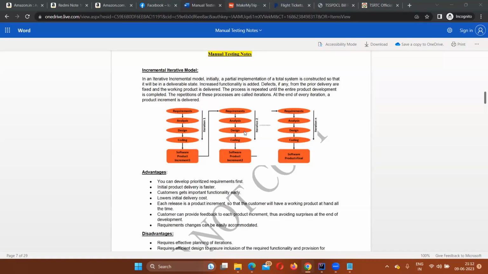Why do we do testing? What are the objectives of testing? What are manual and automation testing types? Your different functional and non-functional testing types. We have also learned that as part of the course, and we are still covering them. We have completed our white box, black box, and gray box testing types.